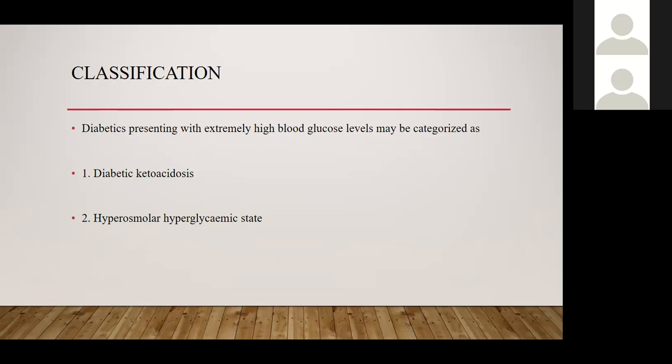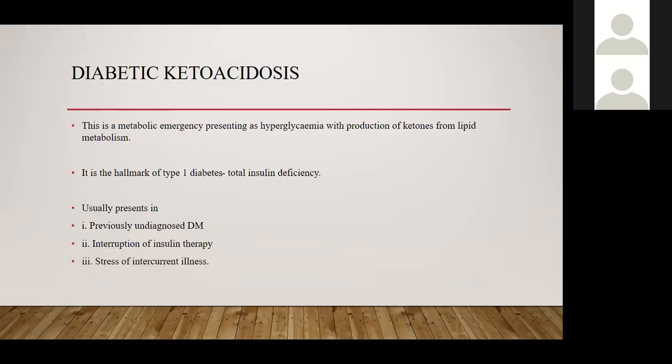Okay, but whenever you, as a clinician, see a patient who is a diabetic, you check the sugar and the sugar has gone above 18, you should be thinking about these two things: could it be that this patient is developing some form of diabetic ketoacidosis, or could it be that this is going up and is going to result in what we call the hyperosmolar hyperglycemic state, HHS? How does this happen? We'll get to know in a bit.